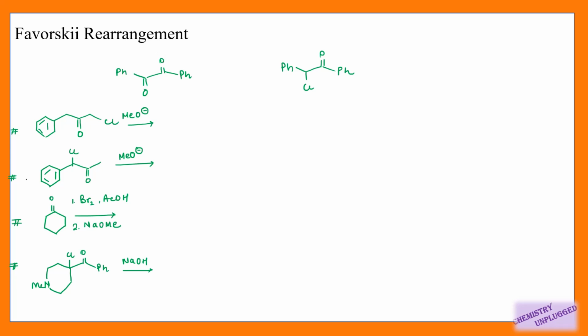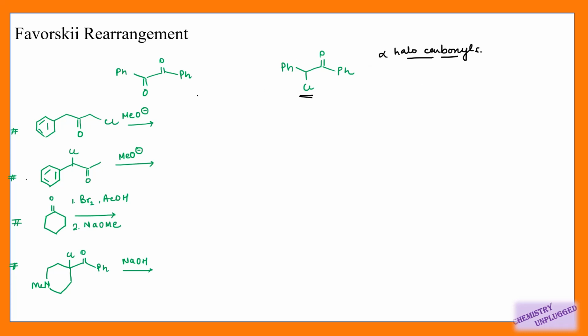So in case of benzilic rearrangement, we have a diketonic compound, and in case of Favorskii rearrangement, we are replacing this ketonic group, suppose with this Cl. So the reaction mechanism will totally change, and we can do this Favorskii rearrangement on alpha halo carbonyl. This rearrangement reaction is totally different from benzilic acid.